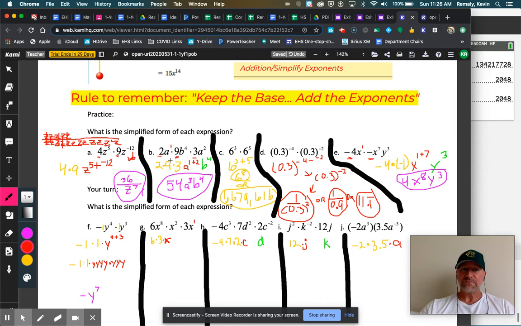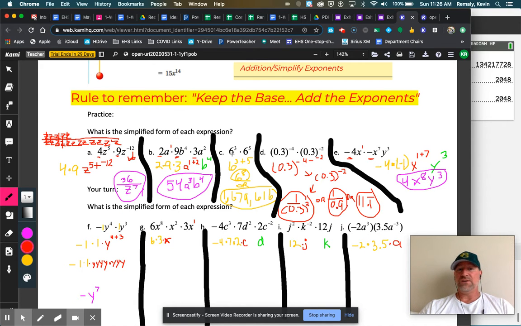This one right here, we can multiply those common bases. We can multiply the coefficients, the 2 times 9 times 3. Notice that they're all different numbers, so we can actually multiply them together to get 54. And then we take our common base. We have an a to the first, we have a to the second. All together in the top, we have a to the third. And then we also have this b to the fourth that comes along for the ride. So this would be our simplified answer here.